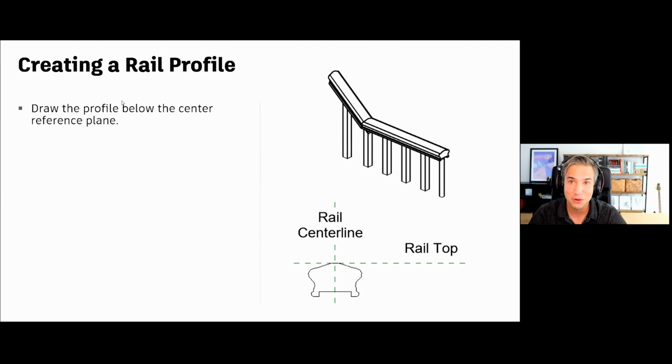So let's start with the most basic one. I'm guessing most of you are familiar with this one. This is the rail profile. At the bottom, you can see a rail profile family. It's very simple to create. It's just a bunch of lines, and just make sure the top of the profile matches the center reference plane. You can see the result when we place the profile in the top rail, like in this example.